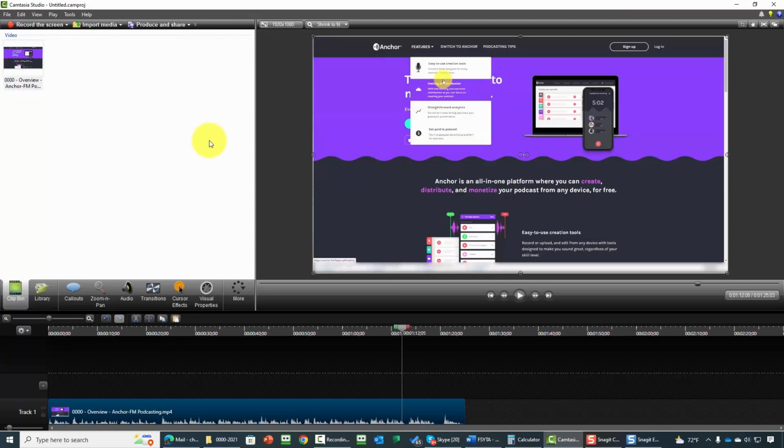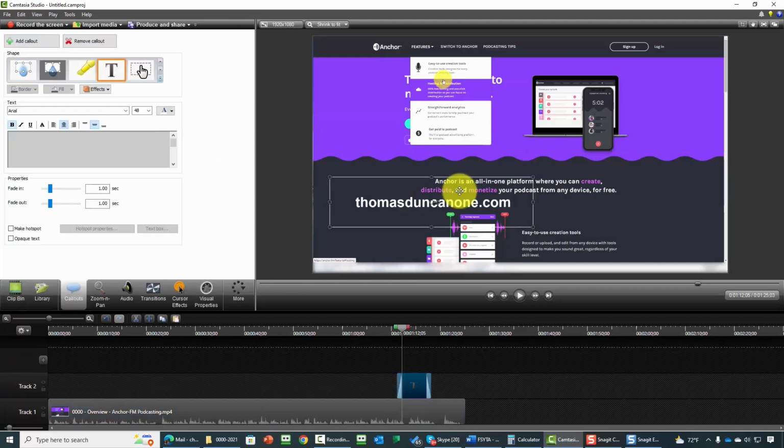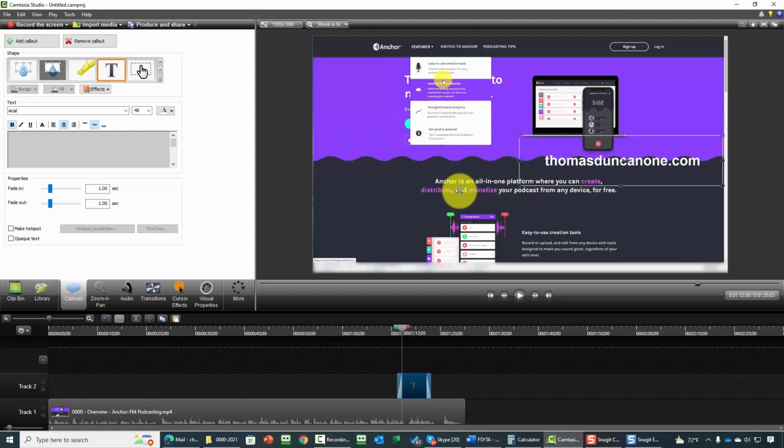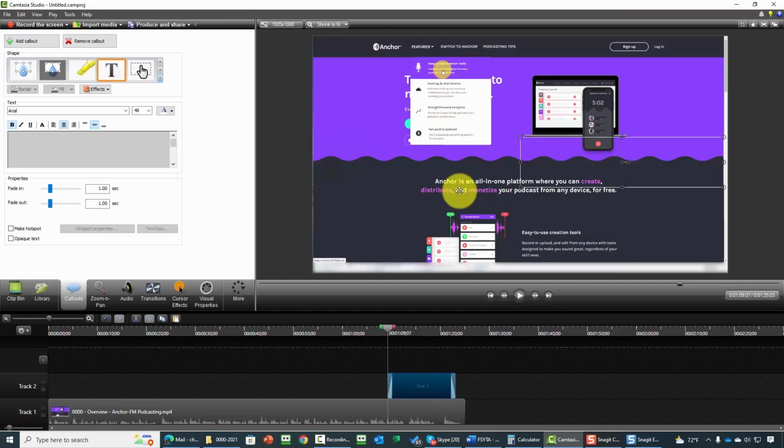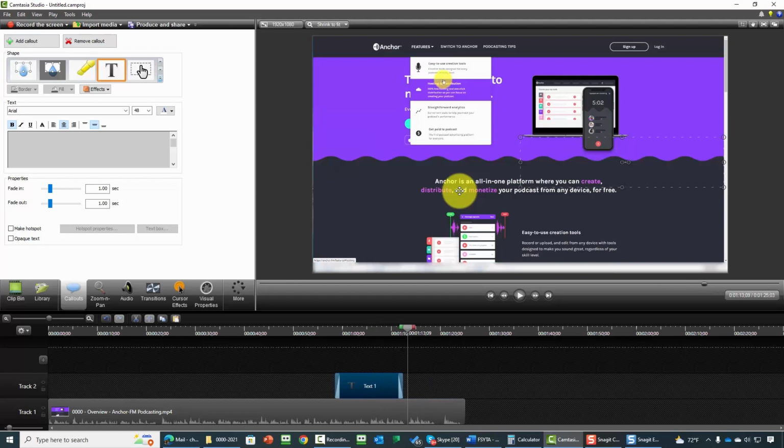For example, we're looking at the timeline to this particular video that we are editing, and in Camtasia, you're able to add what's called a callout. That means we can add in something like a URL, and we can place it any place on the page where we want it. And we can also decide where in the video we want this callout element to be. If we want it to be early in a particular video, we can do that.